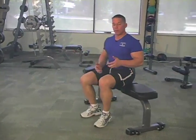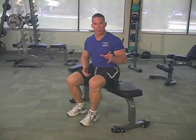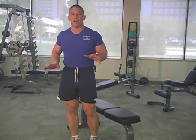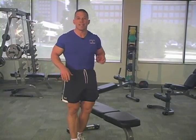I said that the feet on the floor was entry level, and it is, but make no mistake about it. If you go nice and slow and you pause for 2 seconds at the top and you squeeze those triceps, it's very, very effective. So there you go. It's a great movement. It's a seated dip.